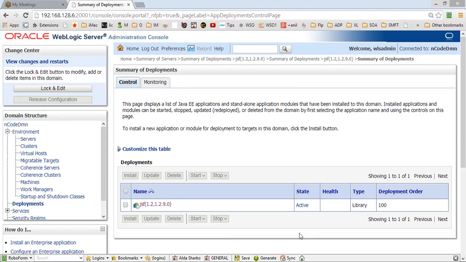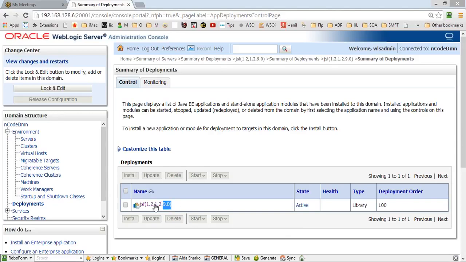They need to be accessible by the end user. The states of the applications that you've seen so far are: one is new, the other one is active. You will see a couple of other states, but every application has to be in active state, otherwise it's not accessible to the end user. New state means deployment successful but targets not available. Active state means deployment successful, at least one target available.